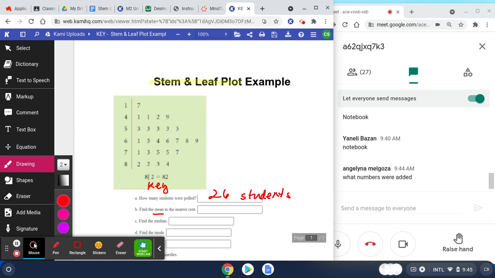Part B says to find the mean of the data. And this is a mean problem because I literally have to add up all of these numbers. Please go grab your calculators now, your phone calculators. I'm going to say them as I am adding them in my phone calculator. So I'm adding in my phone right now.